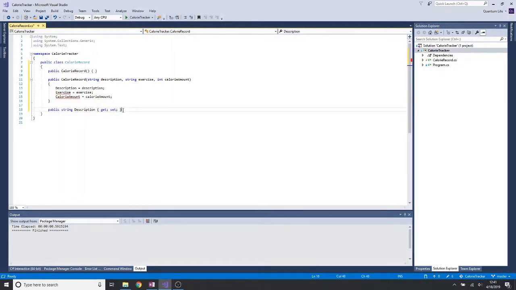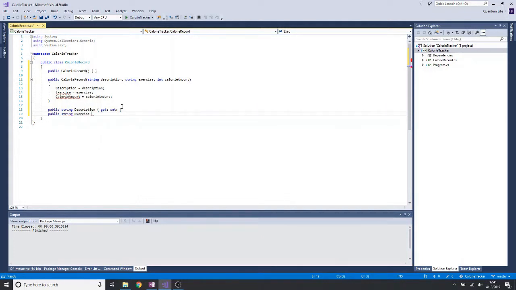So what we've done here is just say, hey, you can get this value from the database or from somewhere else in the code. No problems, and you don't have to run through any code to work with it. Also, you can set this value in the database or elsewhere in the app, and you won't have any issues or problems. You don't need to go through any code. So we're going to do the same thing with the exercise property.